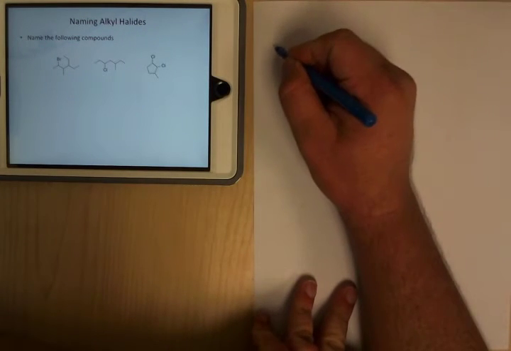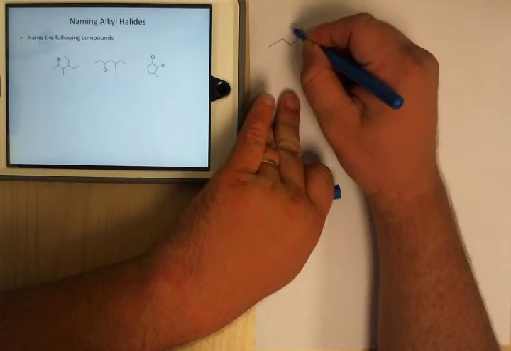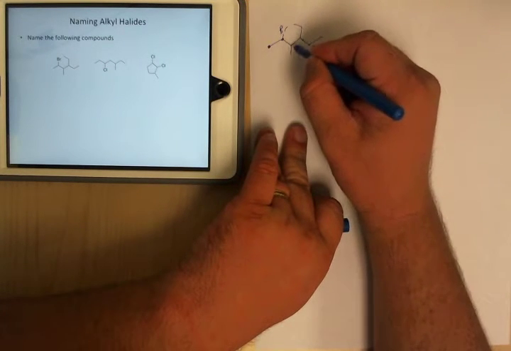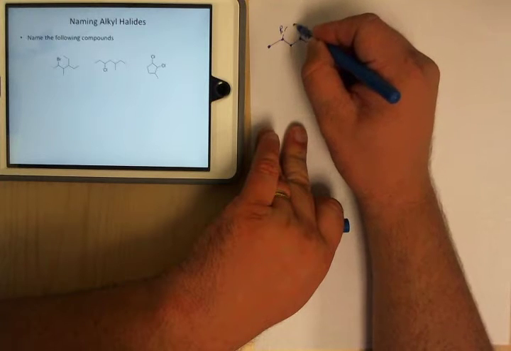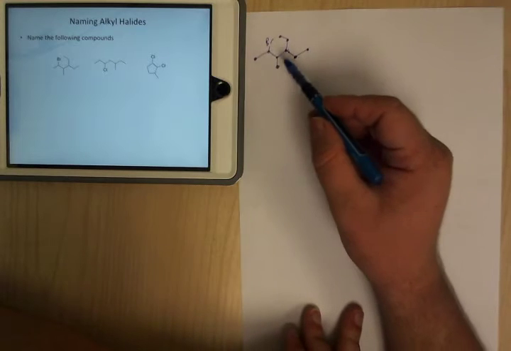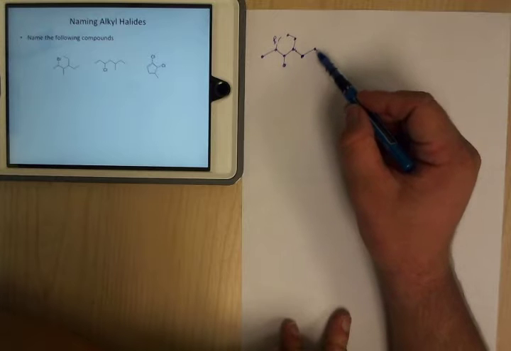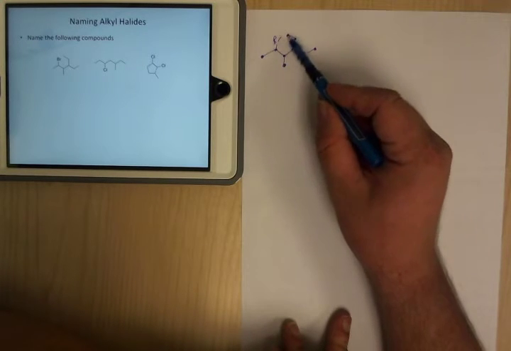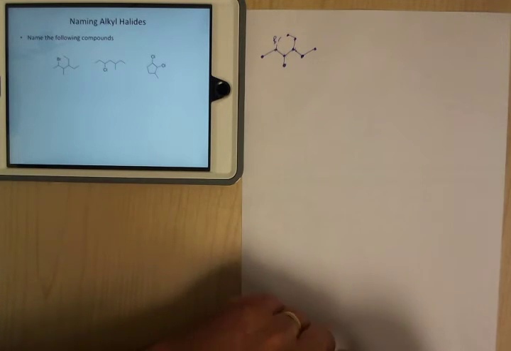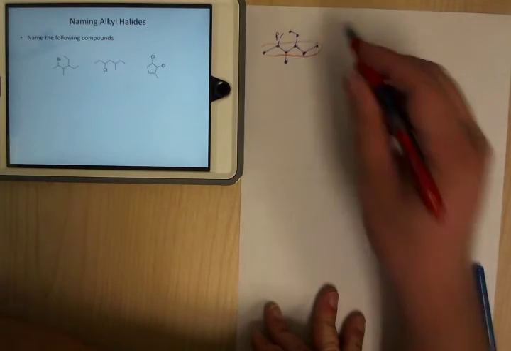So here we go. Bromine, right? Put in the dots for your carbons. So we need to find the longest chain. Don't forget to go down the side chains. So 1, 2, 3, 4, 5, 6. 1, 2, 3, 4, 5, 6. 1, 2, 3, 4, 5. 1, 2, 3, 4. Well, it's looking like it's going to be 6. And just historically, I prefer the horizontal chain, but it wouldn't really matter.